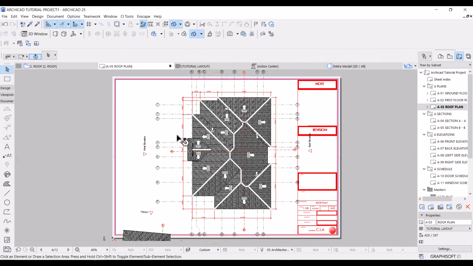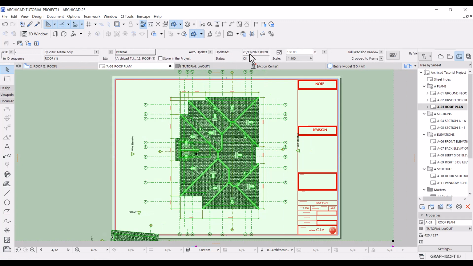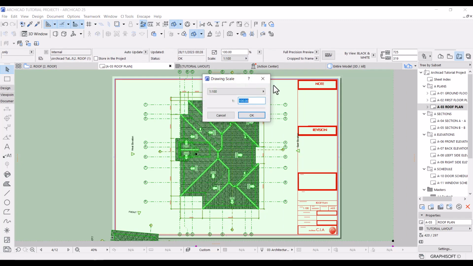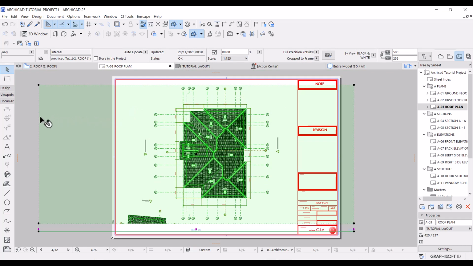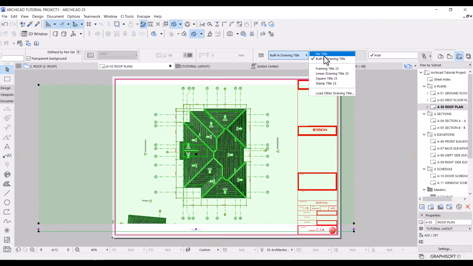Okay, so let's just arrange this. Let's change the scale to 1:5 and let's remove the drawing title because we already have a title for it.